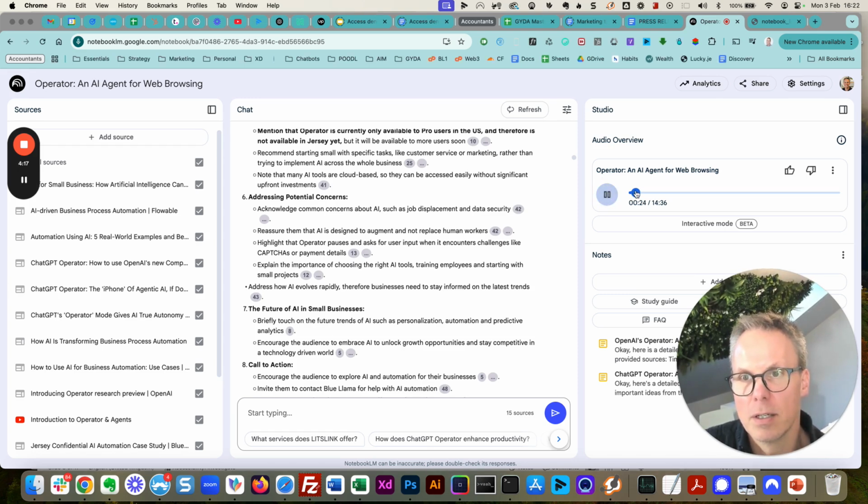Operator. Yeah, ChatGPT Operator. That's what we're diving deep into today. And we've got a ton of info to unpack, articles, blog posts, even stuff straight from OpenAI themselves. So get ready, because we're going to figure out what Operator is, how it works, and what it means for the future of everything online. Everything. Right. This is big. Huge. I mean, think about it.